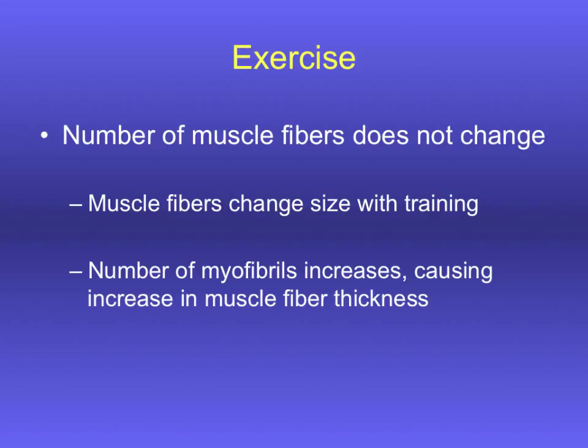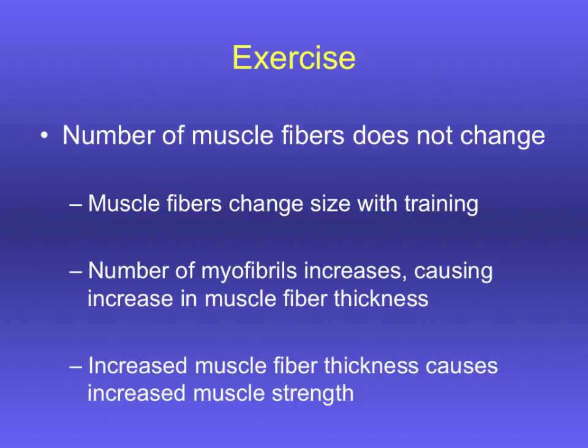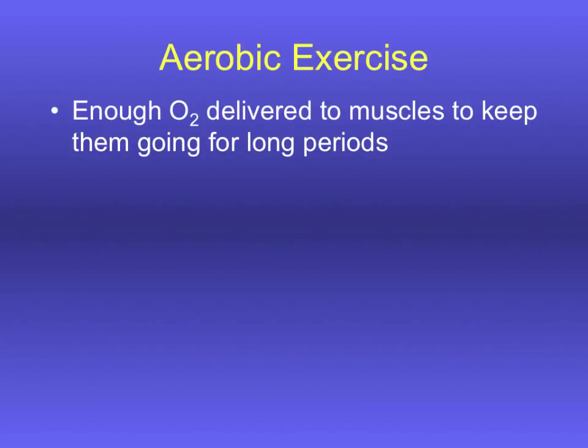So stimulating them to take up protein and build more myofibrils, muscles are going to get bigger. Muscles are also going to get stronger because you have more fibers that are involved with contraction. So that's where we start seeing increases in strength and also increases in muscle mass when we have more myofibrils per muscle cell. But again, the number of muscle cells doesn't change.